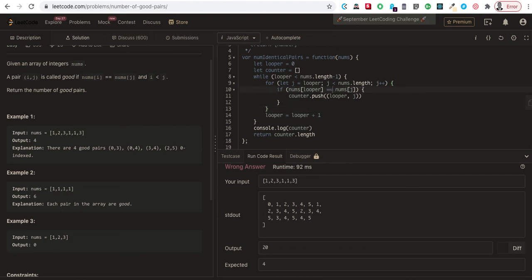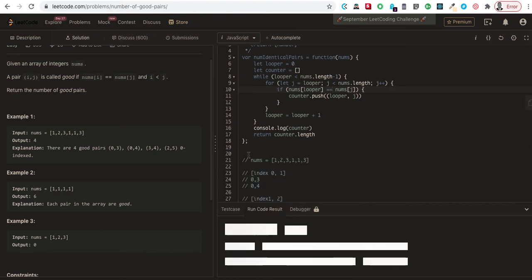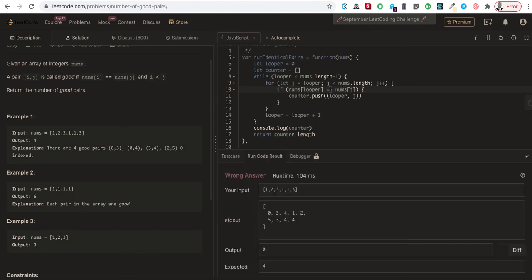If it's equal, okay, let's try it again. That was an error, because the one equal sign is about taking what is on the right of the operation and putting it inside the left. But right now we have 0, 3, sorry, 0, 4.